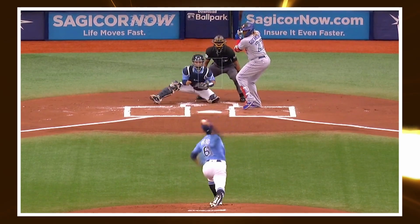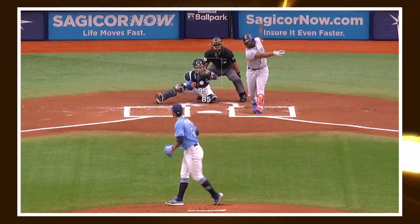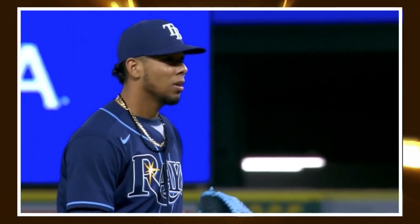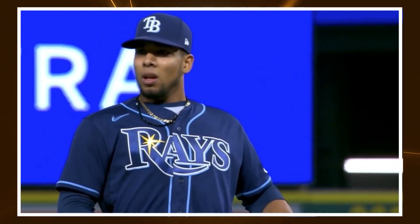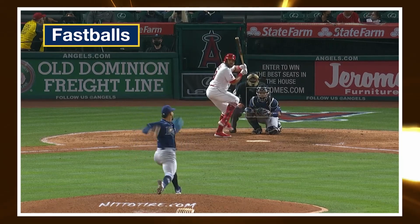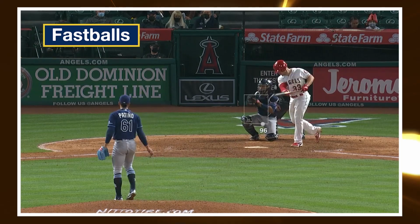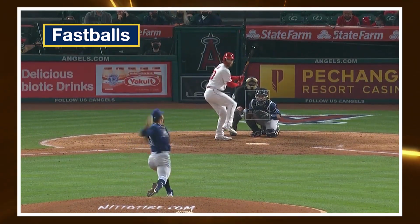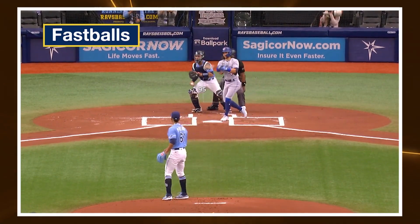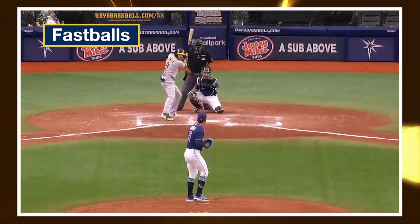One of those limitations is that the model might really be telling the user what sliders provide the best run value in relation to a fastball, rather than considering the pitcher's entire repertoire. On top of this slider change, Patiño also seems to be aging out of some of the natural cut he had on his four-seam fastball. And this has changed his fastball shape, and the main variables connected to a metric like Stuff Plus. Patiño went from having a below-average fastball based on movement to one that's now right around average for his velocity. Even though I think it lost a little bit of that velocity, it gained enough vertical and horizontal movement that I think the trade-off was good.